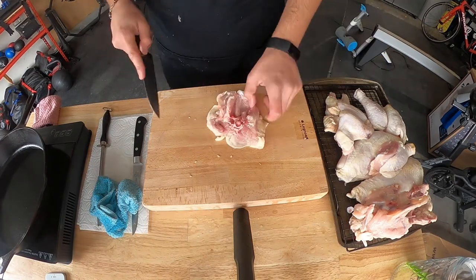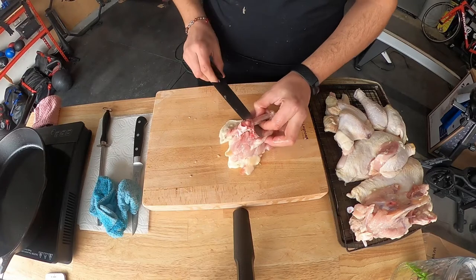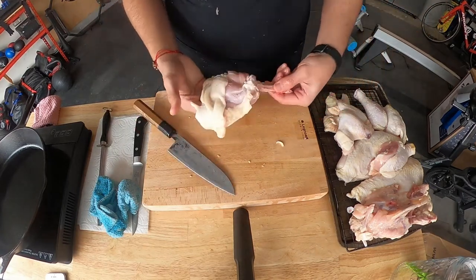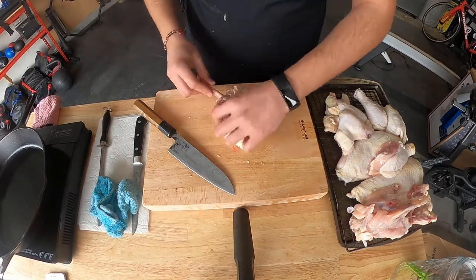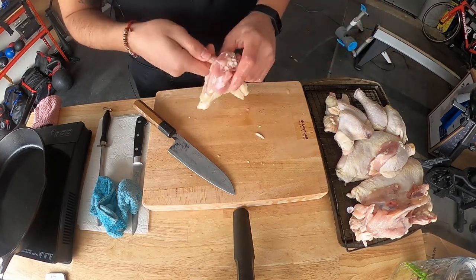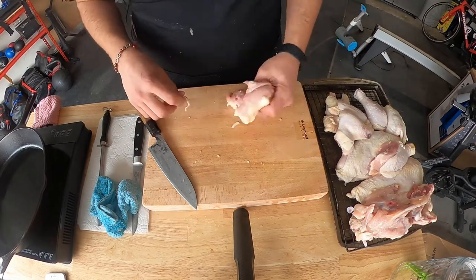Same thing, one side, other side of the bone, fingers in between, make the little hole underneath, lay it underneath and up. Scrape down, scrape, scrape, scrape. Actually, you know what, if you like, you can even leave it like so, kind of create like a little lollipop style thigh. I'll see what I can work with, maybe even create like a false chicken leg with a thigh. Hopefully we get a video with that coming soon, we'll see. But either way, we're still gonna cut them in bits like this, so no problem there.